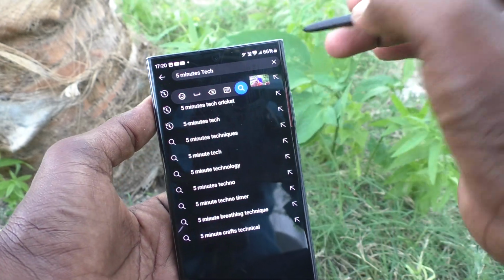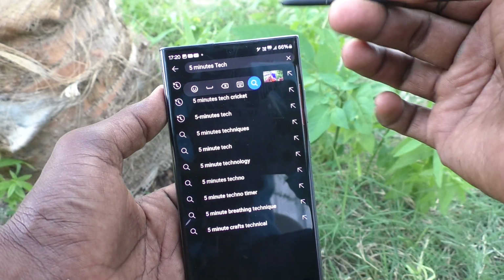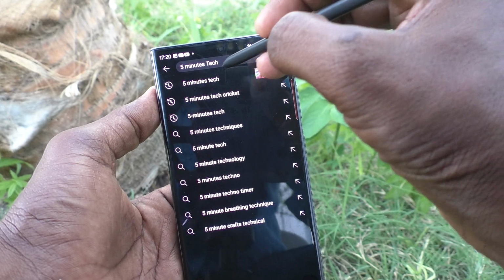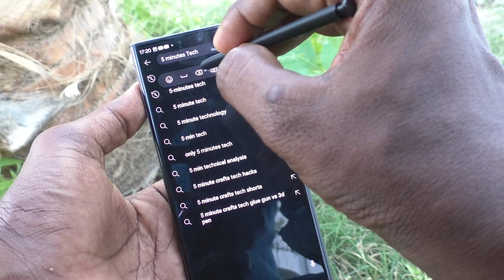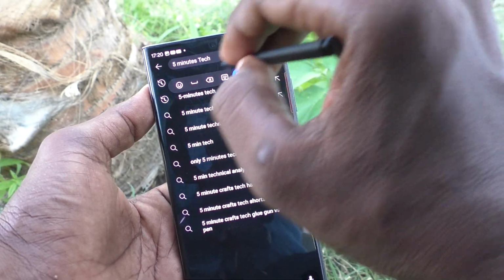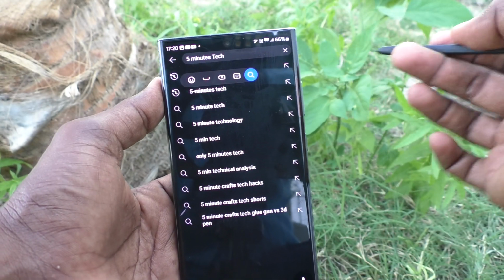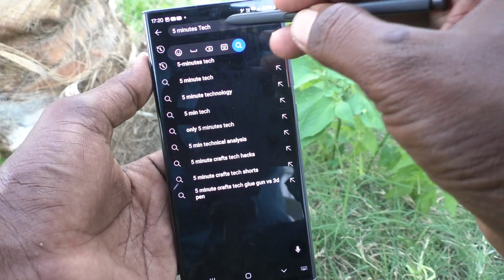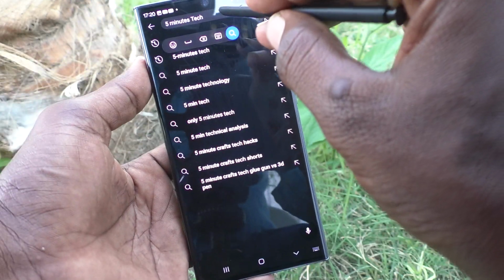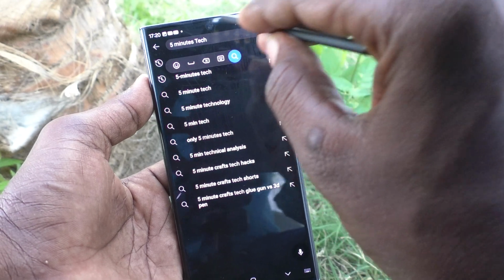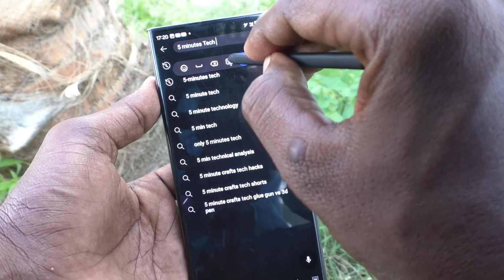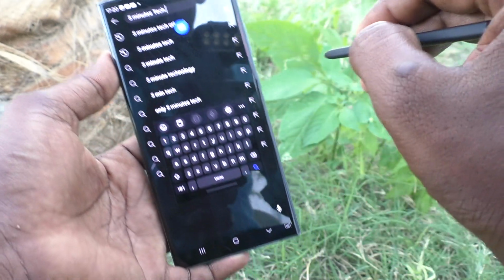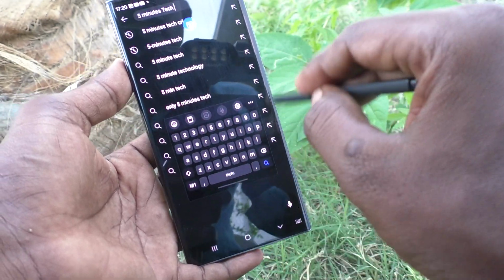Yes, it is written. Suppose you want to delete text you have wrongly written, you can just use this delete option. Suppose you want to use a keyboard instead of this pen, if you are not comfortable writing on the search bar with the pen, just touch here and this keyboard will open.